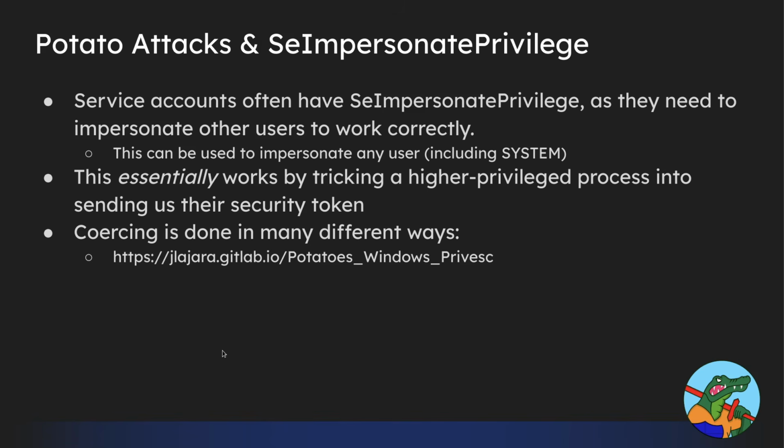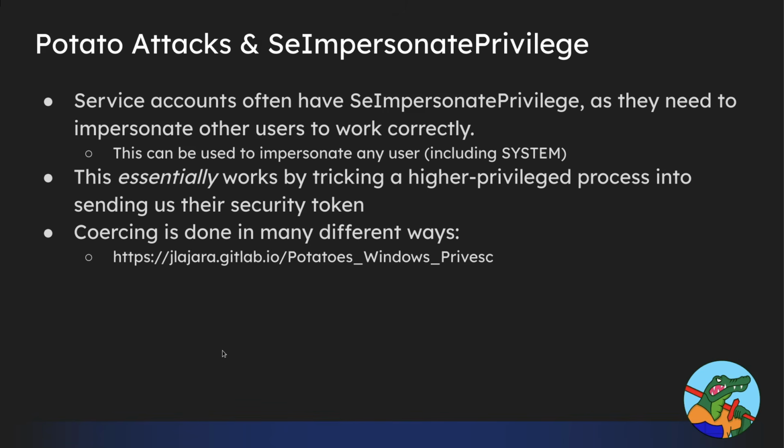The reason that service accounts have SeImpersonatePrivilege is because let's say you're a file system and a user logs into the file system. You expect it to show you your files, right? The only way it can do that is by essentially impersonating you and logging in as you. So service accounts are very often highly privileged, and they can impersonate any user they want. So if you log in and you see SeImpersonatePrivilege, you can run God Potato, and it'll give you administrator. Questions about that, Andre?